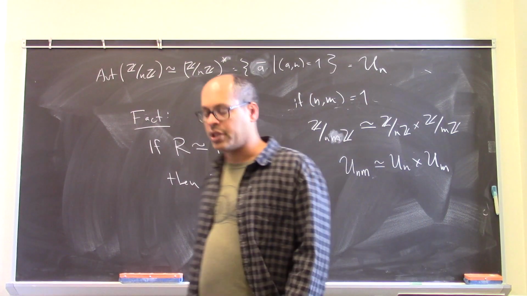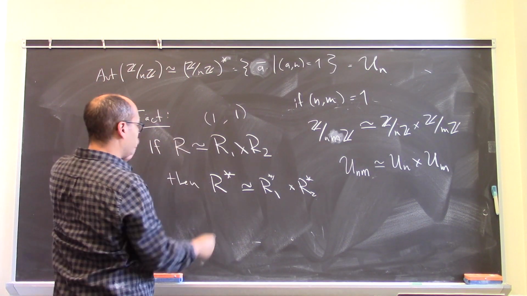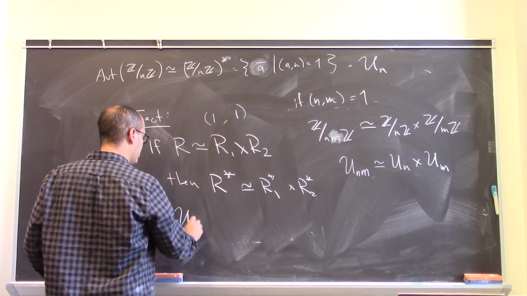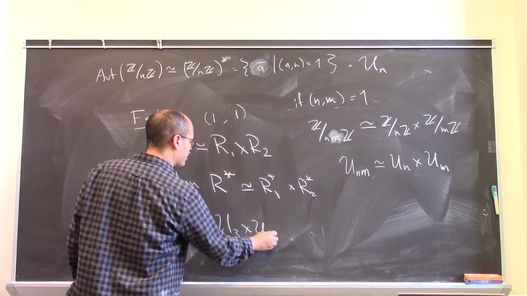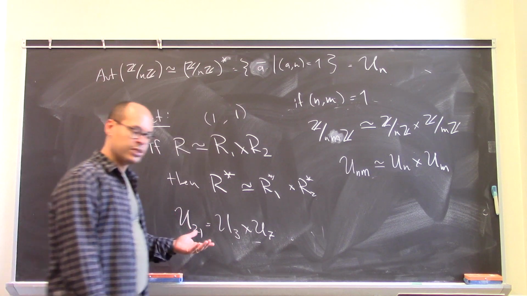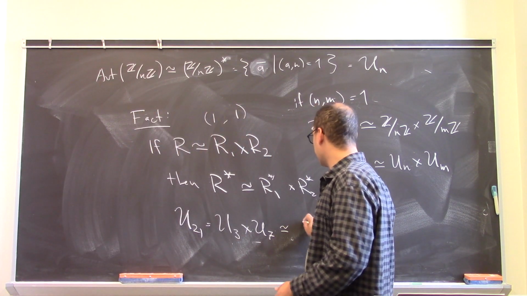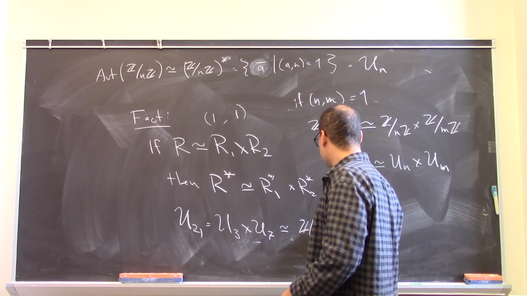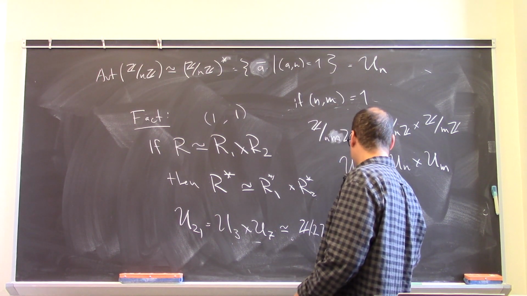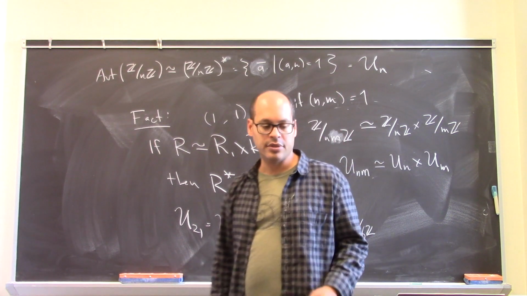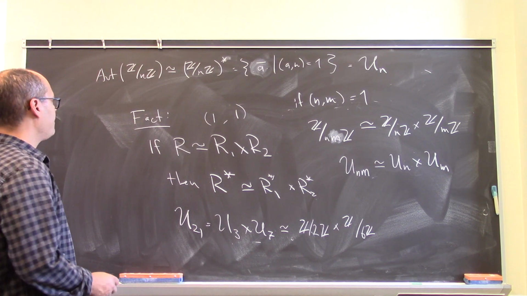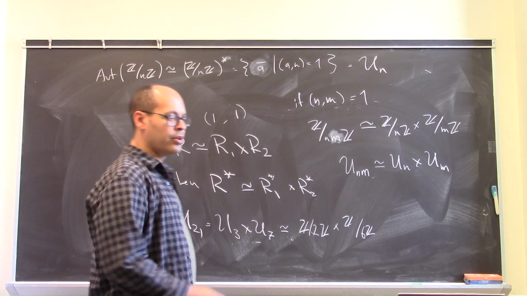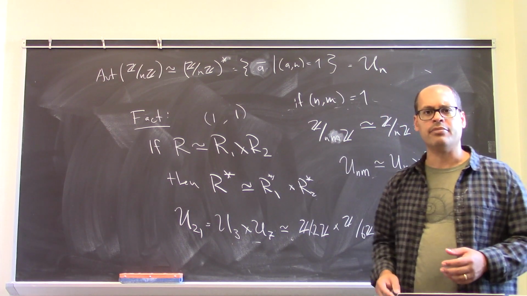And so, without doing the brutal computation, you can look at the units mod 21, for example, and see that this is the units mod 3 cross the units mod 7. Each one of these is a prime, and so these are both cyclic. And so this is a cyclic group of order 2 cross a cyclic group of order 6. That's the kind of thing that one can show with that. All right, and so that's a bit on cyclic groups. So let's look at some groups which aren't cyclic.